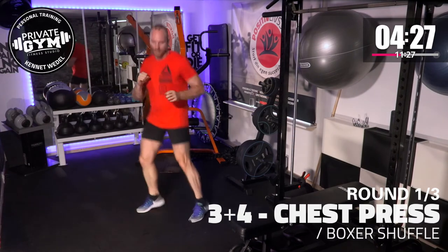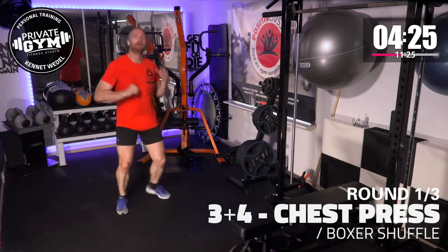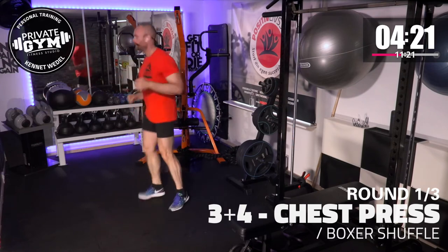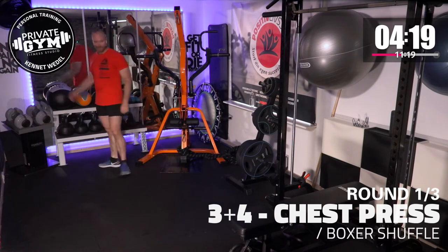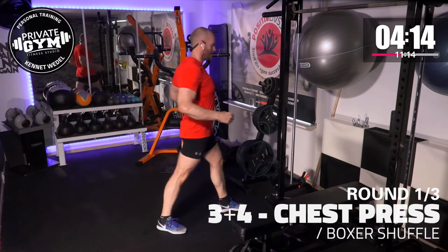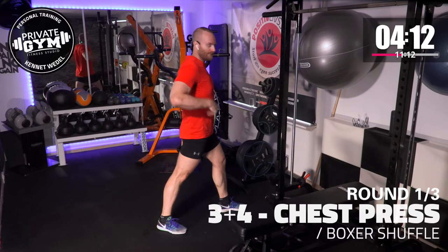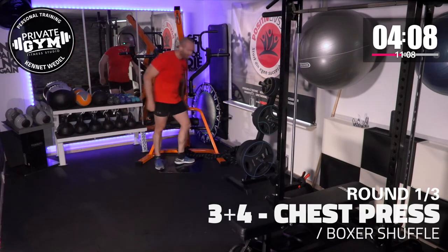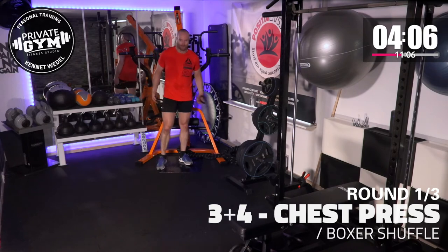Eight, three, two, one, relax. And remember, when you go forward, tighten your core so you don't get any movement in your upper body, and just work your chest muscle, isolated. Okay guys, round two is up.